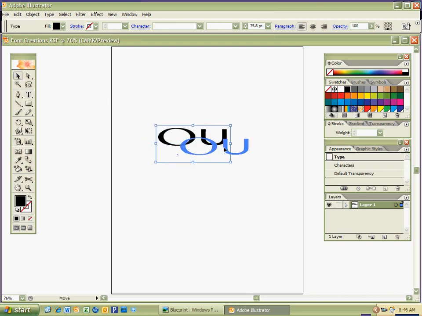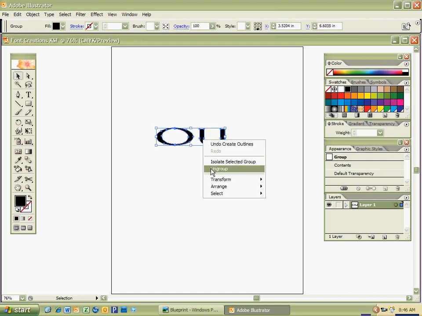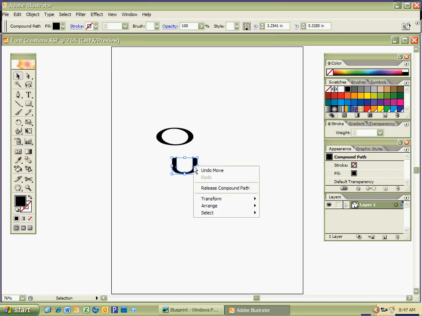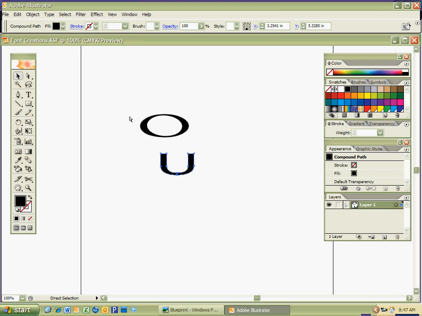Now, if you notice, when I clicked that and made that type, when I go to the selection tool, oh no, it's stuck. There's two ways out of this. You can go to right-click, create outlines, then right-click, ungroup, and now you click off of it, and click back on, and now you can have freedom to move. This is going to be nice, so you can separate each letter. However, when you right-click and go to fonts, you're unable to change the style. The letter has now become points, or anchor points, or now a vector shape. It is not type anymore. This is kind of a nice cheat, so you can work on manipulating your fonts within each other.